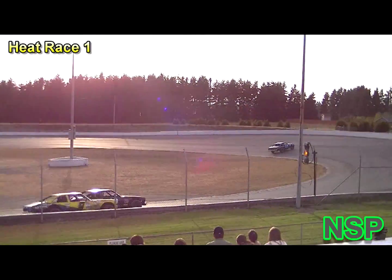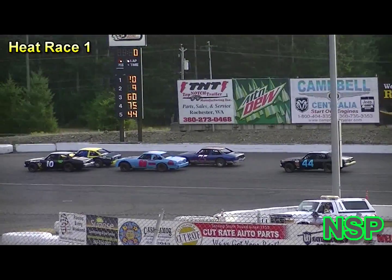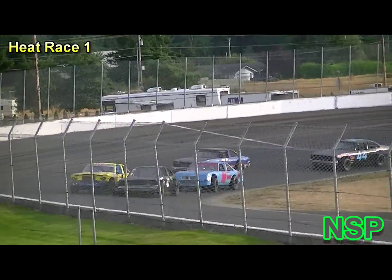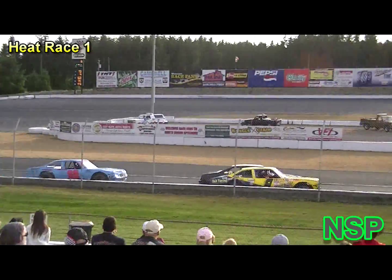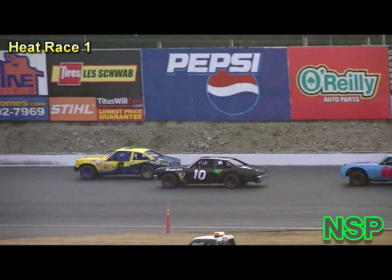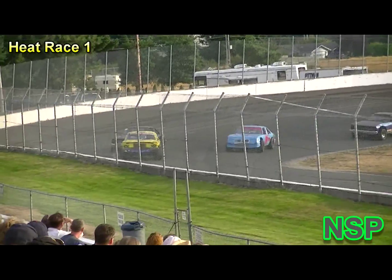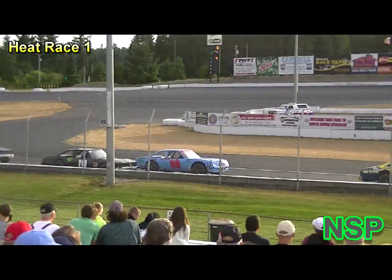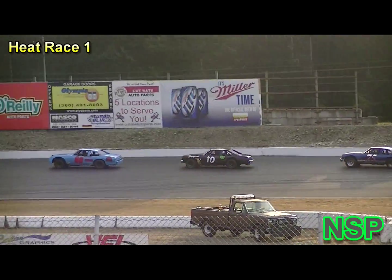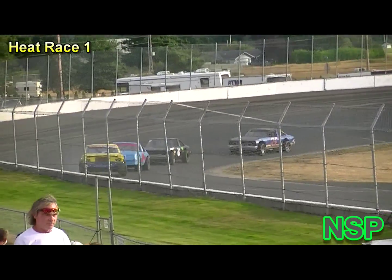Yellow comes out as Justin Blang is sitting sideways over turns one and two. As the field started to get back to the start-finish line, they were waiting to see if Blang could continue. We are once again back underway in the Hobby Stock heat race — this is the first of two moving sideways races for this class tonight. Contact again, and this time it is Andy Jackoway and David Dix, and they are able to keep it pointed in the right direction. David Dix completes the first lap as the leader. Dave Dix, Kelly Foster, Andy Jackoway, Gary McKay — that is your top four coming out of turn number four.